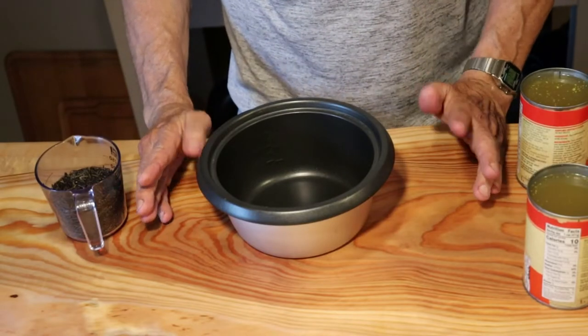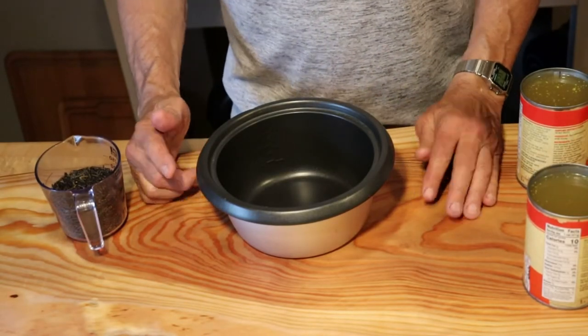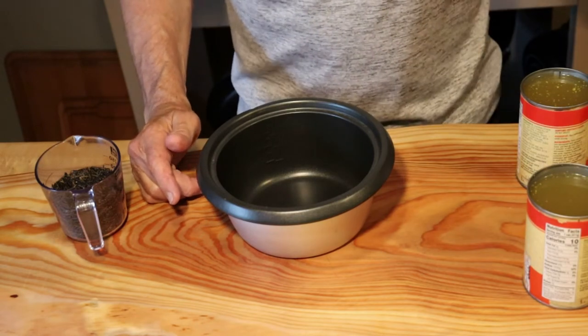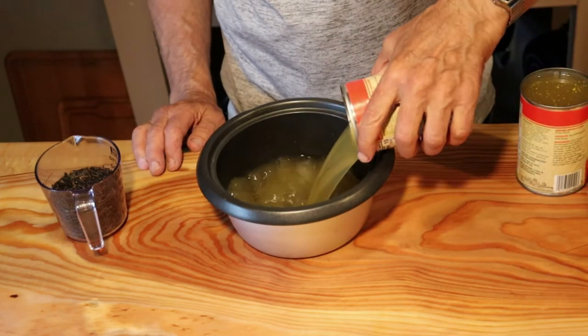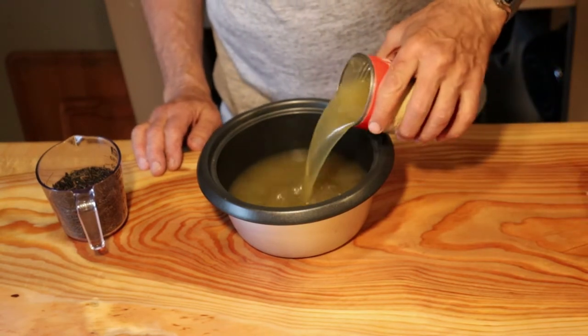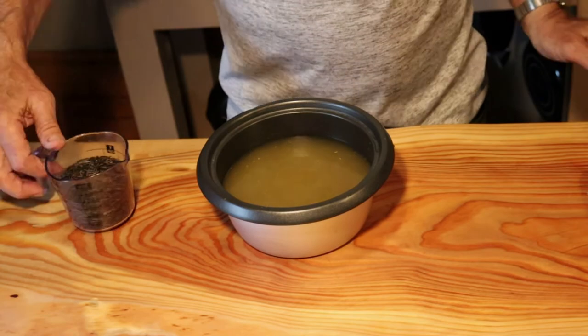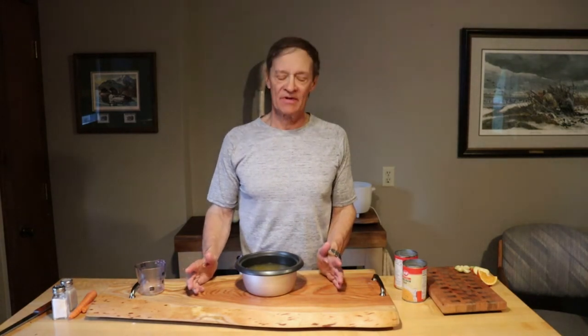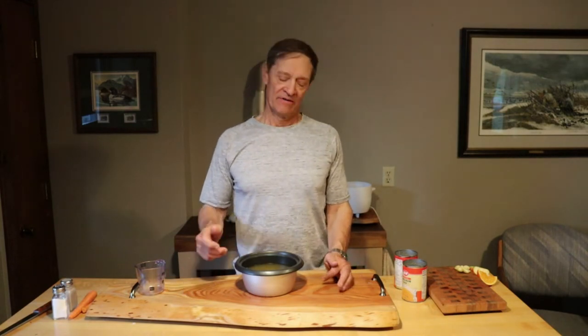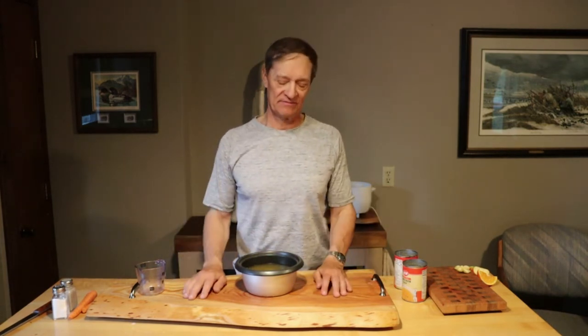Now we're going to make some wild rice. Making wild rice is not hard — you can boil it, or you can put it in a rice maker like this. A couple of things I do: I add a bouillon cube in there and put in a couple cans of chicken broth. That'll add a little flavor to the rice so it won't be quite so bland. I'm going to use about a cup of rice. What I like to do is plug it in and leave it for 10-15 minutes just until it boils, then pull the plug. The reason I do that is I've done it many times before where you forget about the rice, all the water evaporates out and you get burnt rice. So pull the plug at about 10-15 minutes, leave it sit and it'll fluff right up and come out real nice. If you like it a little on the crunchy side, then you just got to pull it earlier.